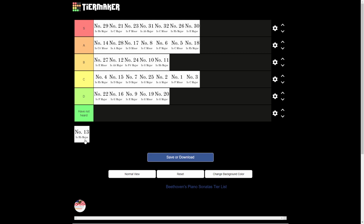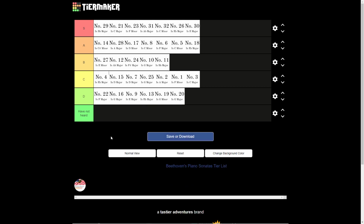And then number 13, we come from the most popular to probably one of the least popular sonatas, finishing up. Number 13, E flat major, also on the same opus number of 27. We're going to actually throw it in here because it's pretty boring, the first movement. The second movement kind of gets going. And then the third movement has a little introduction that leads to a little bit more animated finale, but really nothing that special. So yeah, I think that's where I'm going to put everything, and there you have it.